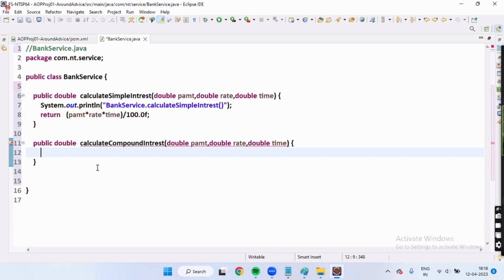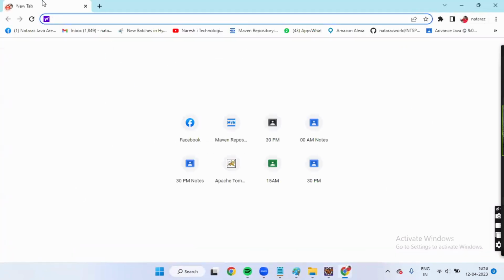Super, boss. Anyone remembered the compound interest formula? If not remembered, don't panic.